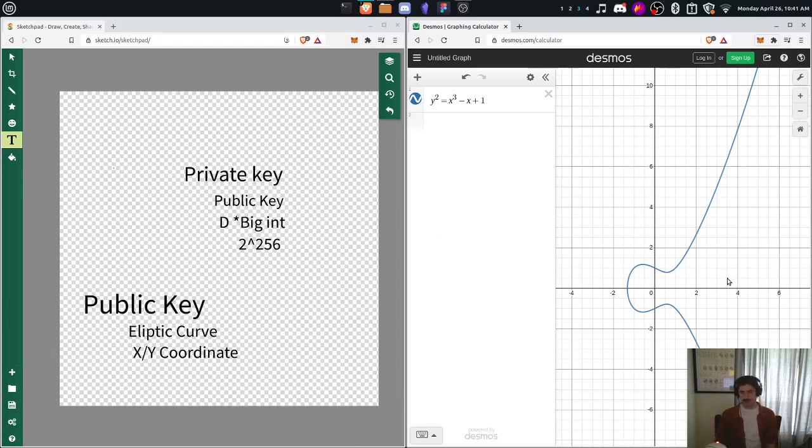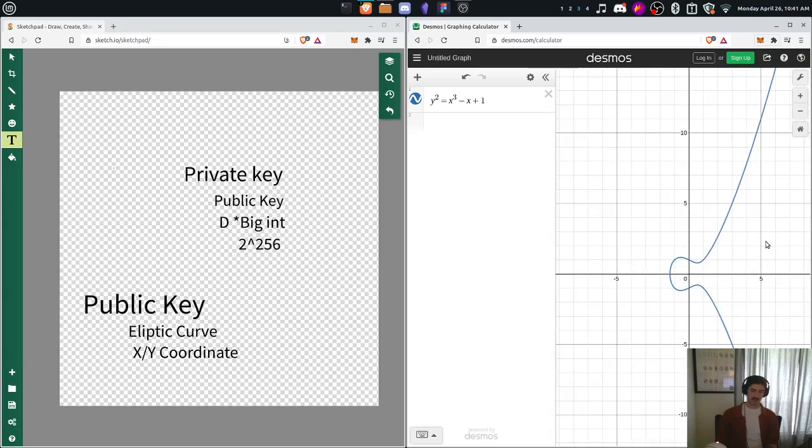So any point on here, on the elliptic curve, will be an XY coordinate. Where D comes in is that D is going to be a number, and this number is the amount of times we pick a point on this graph. As you can imagine, with such a large number, this introduces quite a bit of randomness in addition to the randomness generated from the elliptic curve, because this is also randomly seeded whenever we call the function.